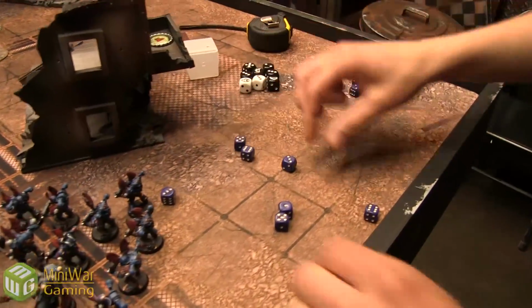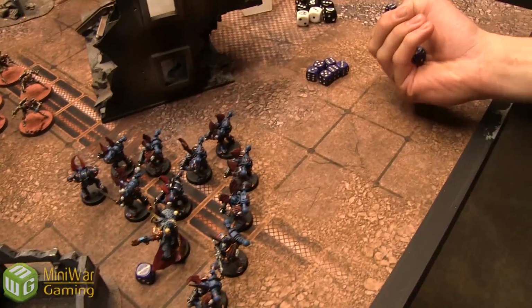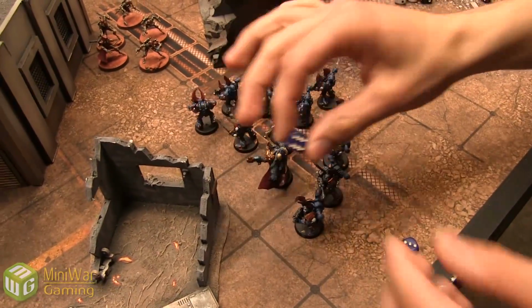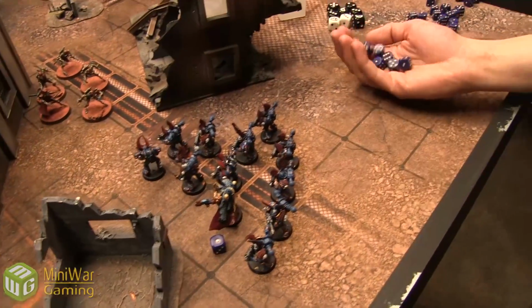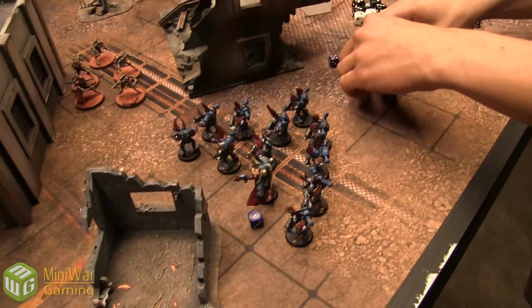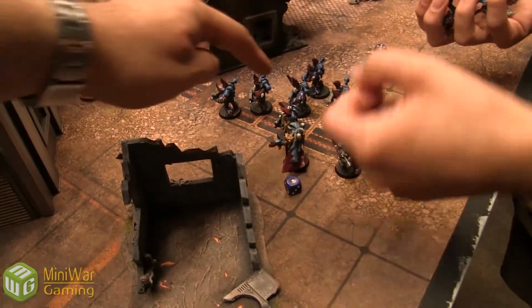And the Lord looks like he's only going to be taking 1 of those hits. So he has his cover save still, so 4 plus cover. No, the Lord will go down to 1 wound remaining. And 6 more for all the look-outs that were made there. Oh my, another 4 are going to go down. So that's going to be 1, 2, 3, and 4.